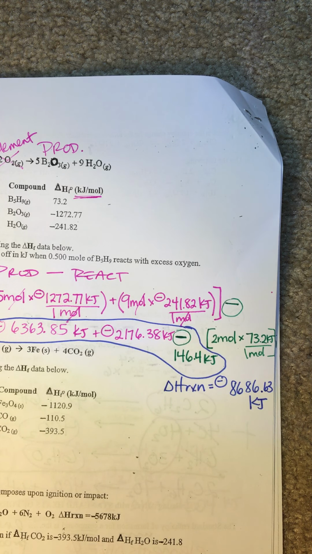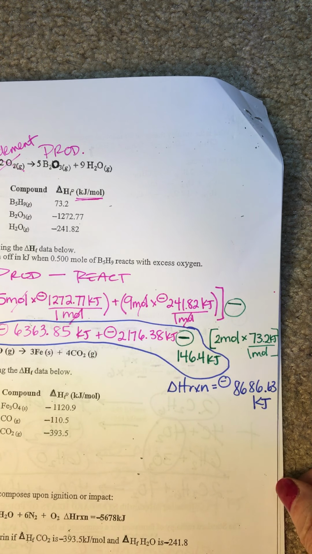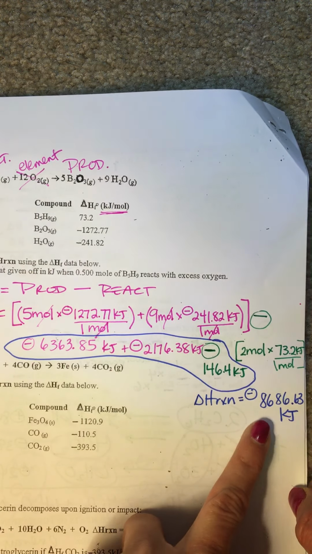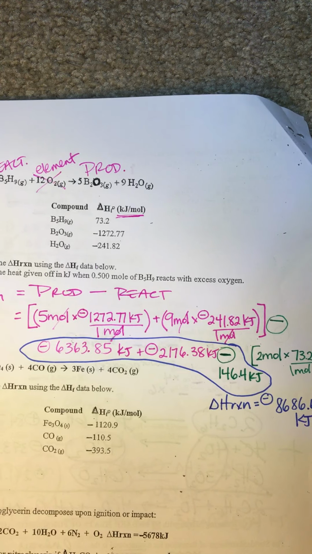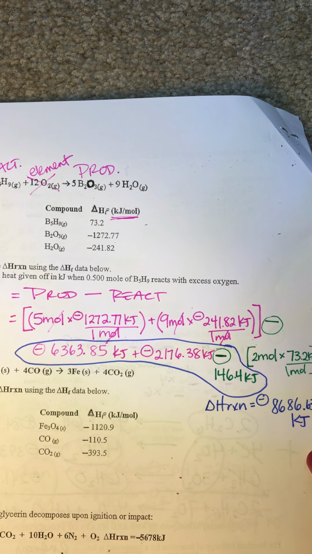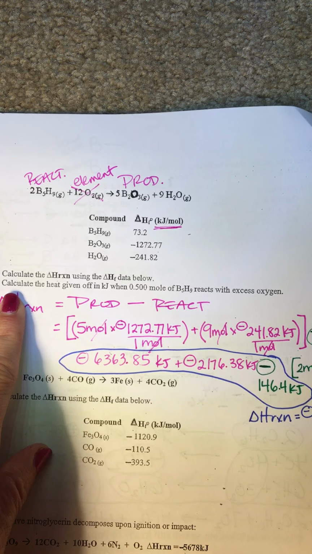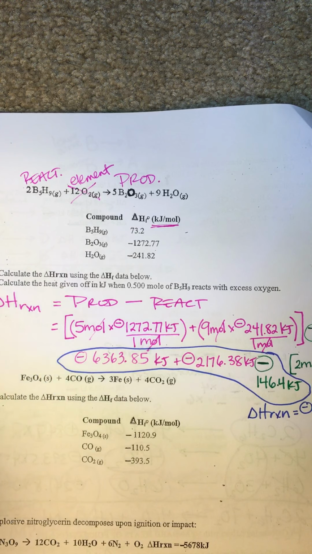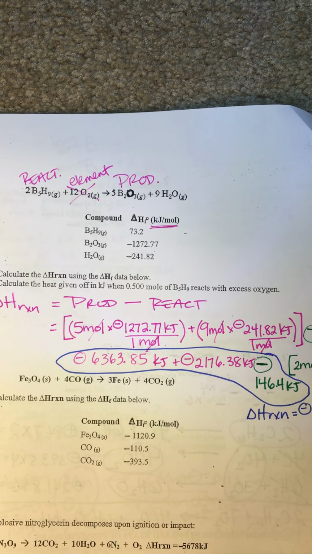Again, why not kilojoules per mole? Well, our moles canceled out in here, and since we have that delta H of this overall reaction up here, you could put this value of heat over any molar quantity in this problem. So using your enthalpy as a conversion factor like we've done before. So let's look at this second problem. In the beginning of our heat packet, we did something similar. So calculate the heat given off in kilojoules when only half a mole of B5H9 reacts.